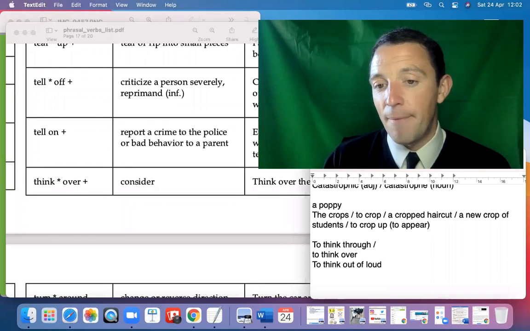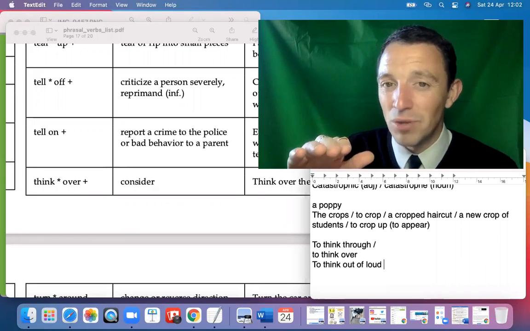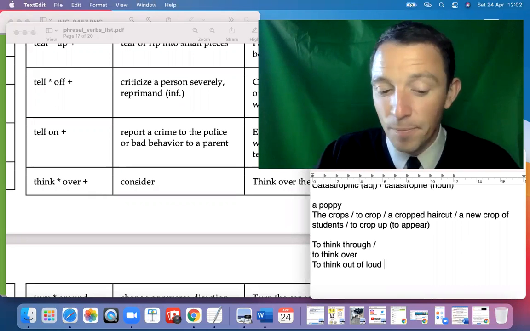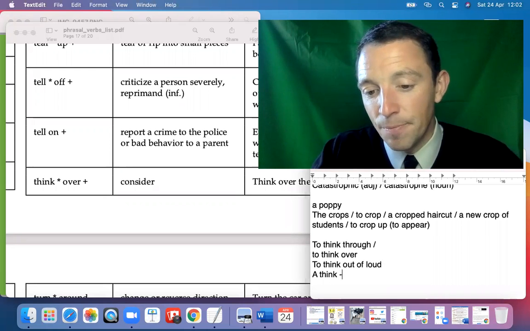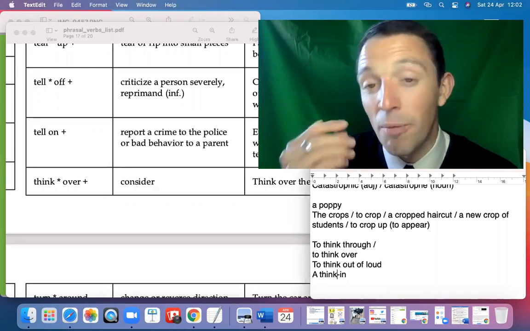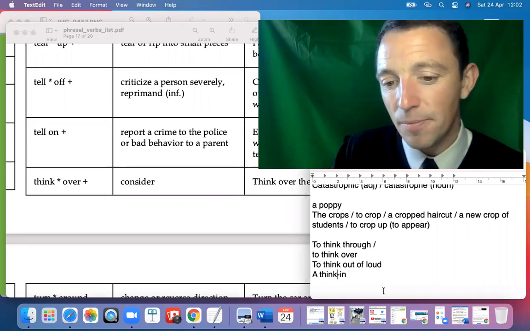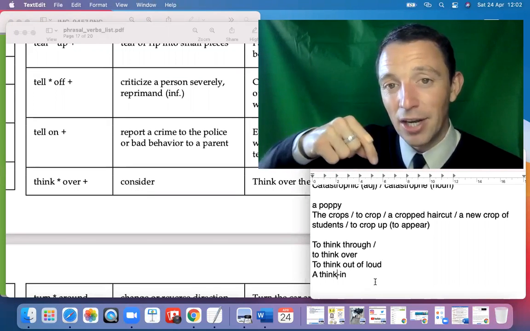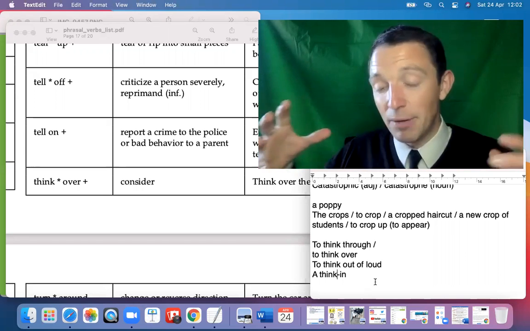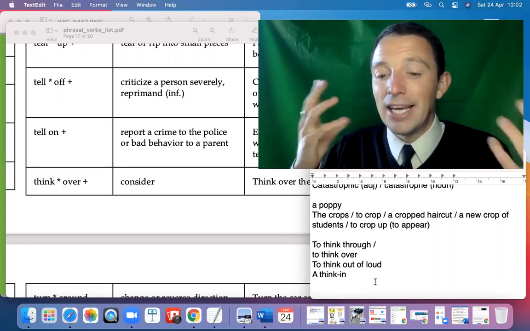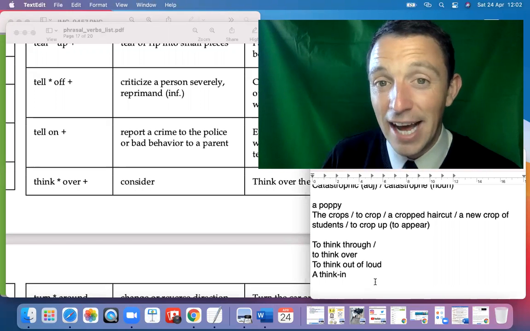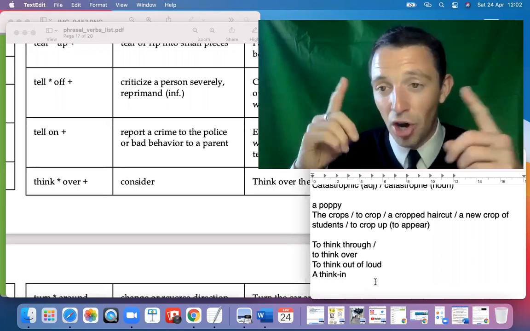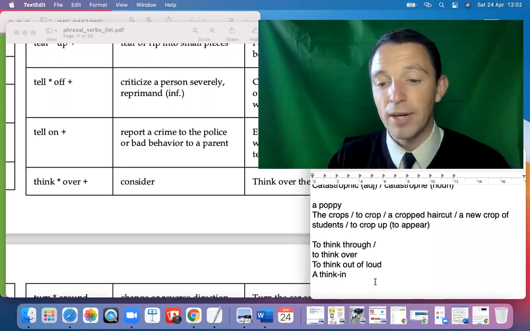Okay. Other possibilities: think under, no. Think through, think over, think in. Yeah, maybe. A think in is maybe more modern. It's not very typical, but basically it means when you have a group of people in a meeting or family in a meeting and everybody is in one room, it's very modern to say to have a think in, and that means that's like a meeting. So everybody gives the opinion because you're all in the one room.